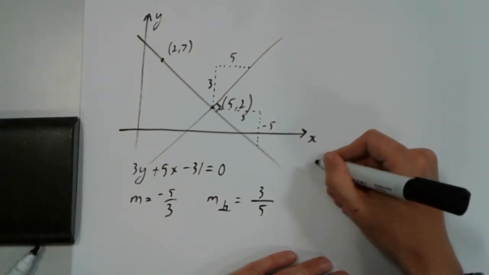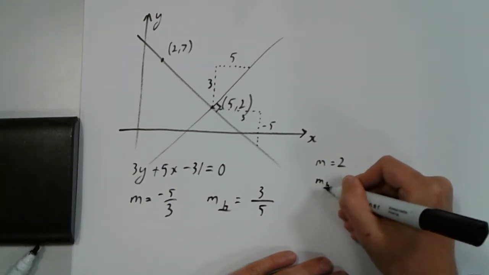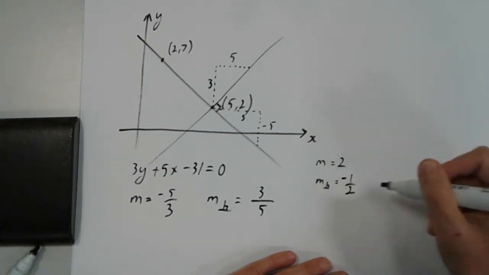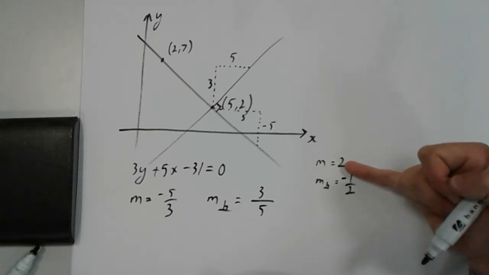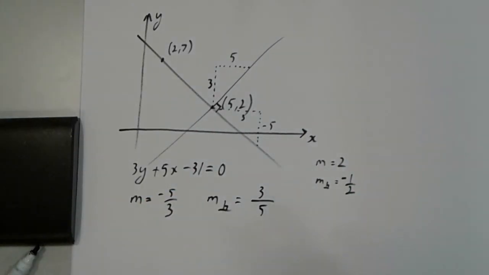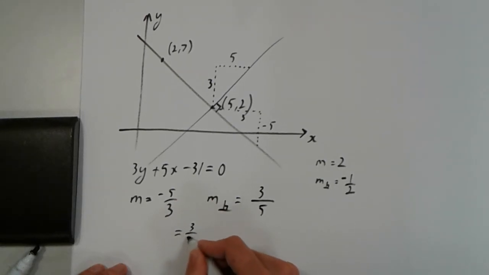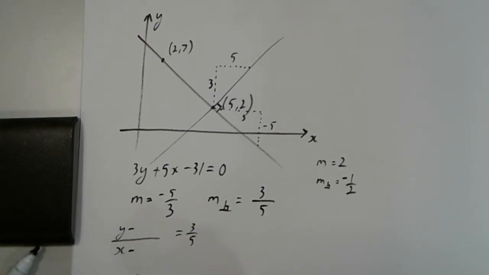Coincidentally, if we had a gradient of, say, 2, the negative reciprocal would be minus 1/2. When we say the reciprocal of a number, if it's not already a fraction, we just imagine that as 2 over 1, and we flip that. Okay, so now that we've got the gradient, we can do exactly as we did before. We know the gradient is 3 over 5, and then we do our change in y over change in x for a general point y and a general point x.